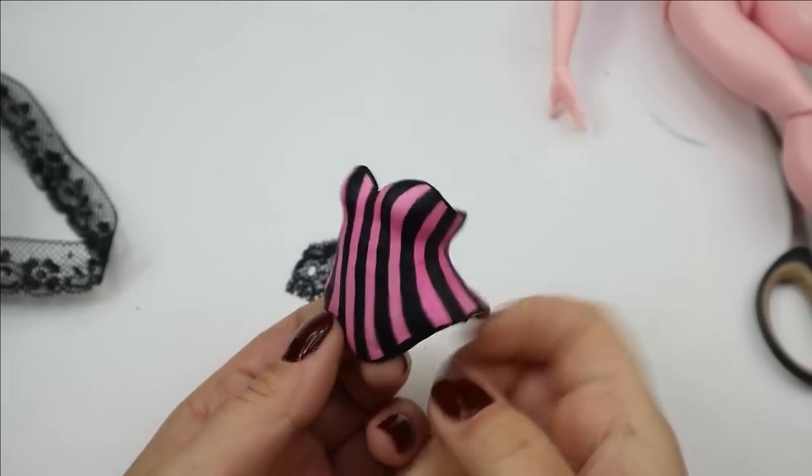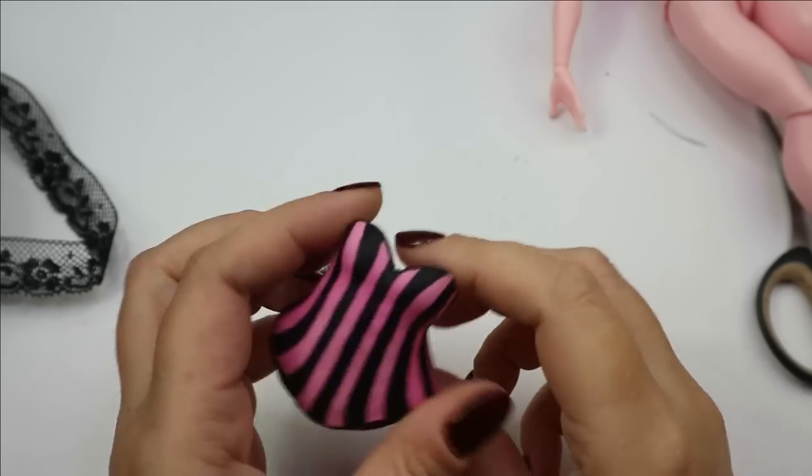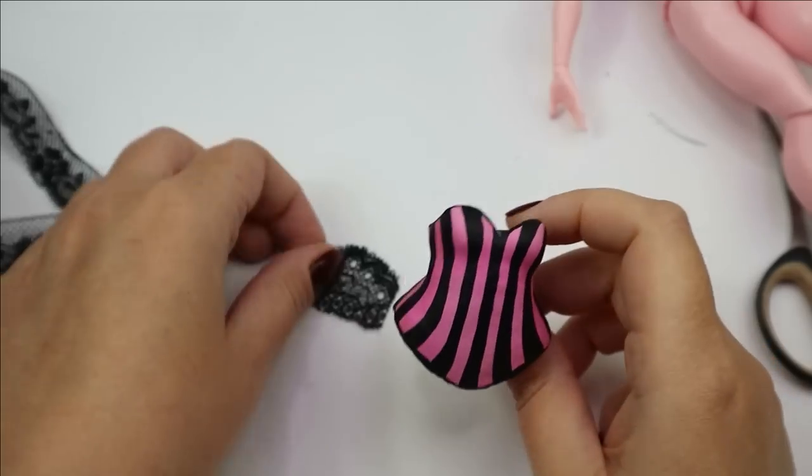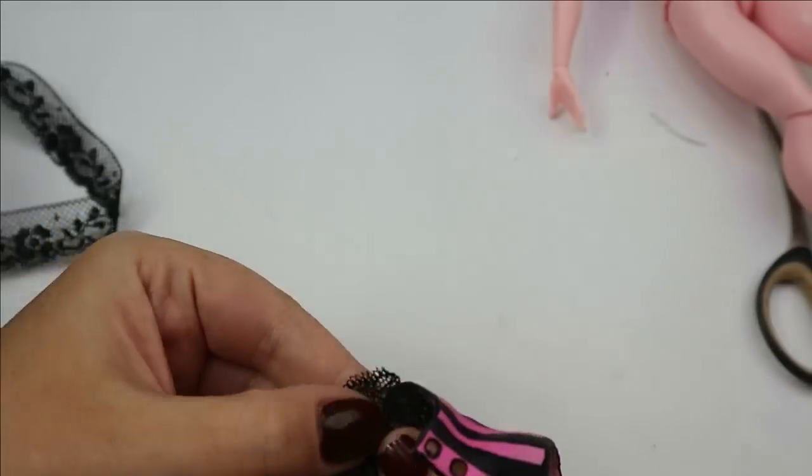So, this is what I've made, guys. I don't know, I think it looks really very cute, but we are not done yet with this corset, because now I want to attach a piece of lace to the top of it.